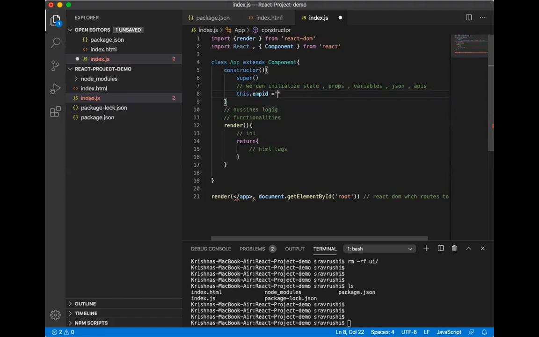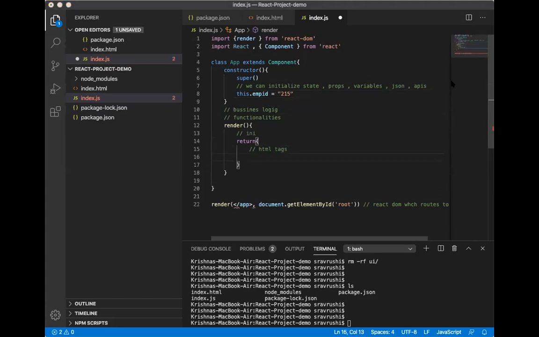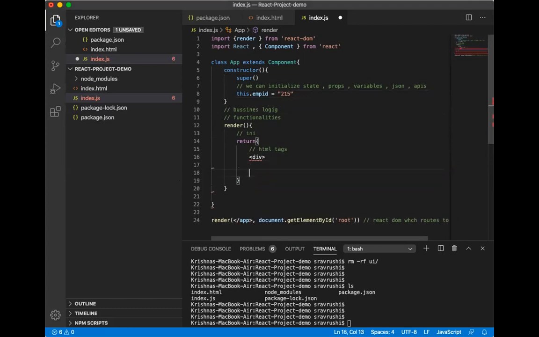It is 215. In these tags, I am going to give some div. Every time the structure is like this: whatever we are writing here should be enclosed with only one div.